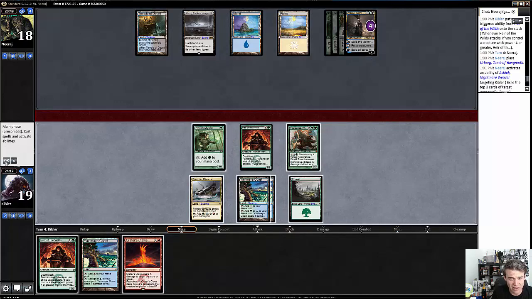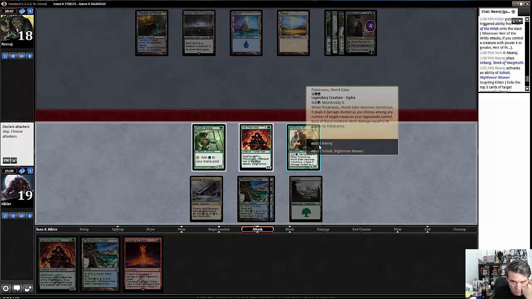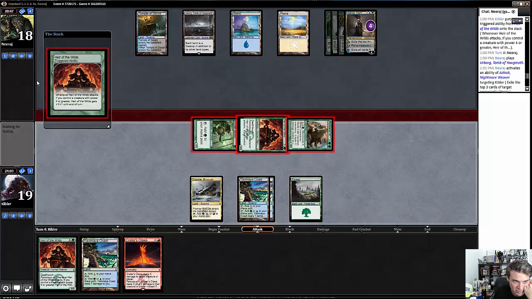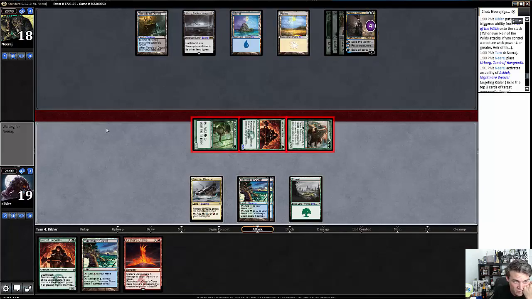I think I just want to send everything at Ashiok. Maybe we attack Ashiok, because let's say he plays like a Hero's Downfall. Yeah, I think I'm just going to attack everything at Ashiok. He plays like Hero's Downfall here. We don't want him to be able to keep Ashiok alive easily.